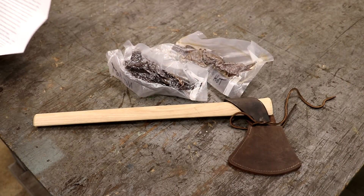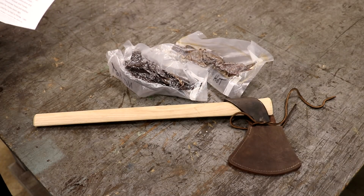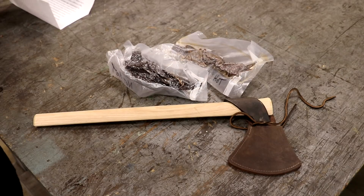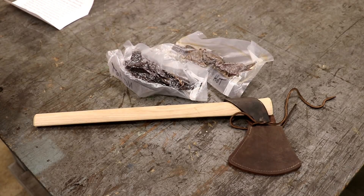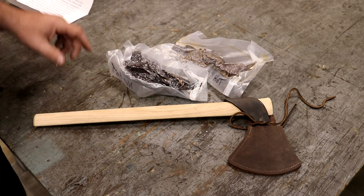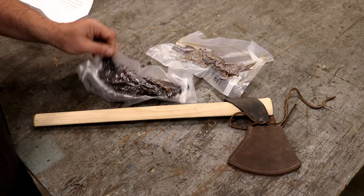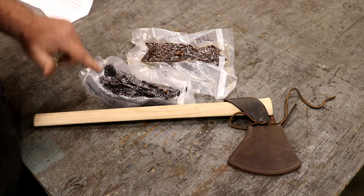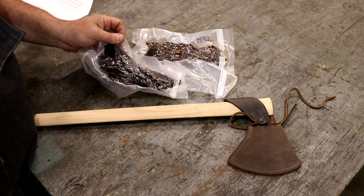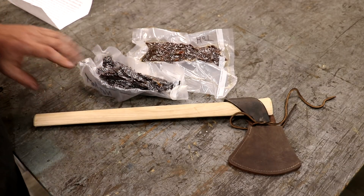First up, I got a little care package from Scott Volej. Scott sent along a note saying he enjoys the channel and also enjoys watching ABOM79 and Steve Summers. He told me that for 16 years he was a master plumber, pipe fitter, and boiler installer. About 20 years ago he started going to living history events. He learned how to make beef jerky so he could do some trading, and he sent along some beef jerky — which I've been very anxious to tear into. It's been sitting here about a month.